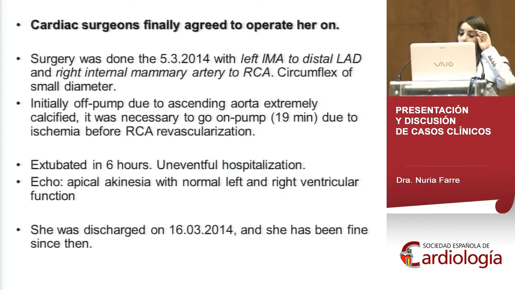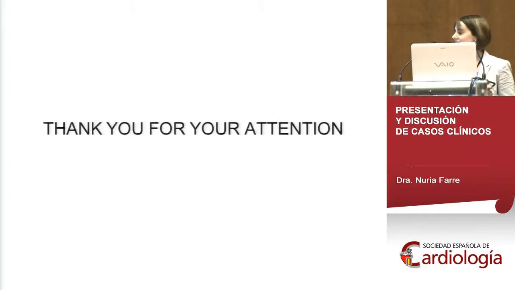They planned to go off pump because she had a porcelain aorta, but she had ischemia with hypotension during the surgery. They had to go on pump. But she was fine. She was extubated in 6 hours. She had an uneventful hospitalization. The echo at discharge showed an apical akinesia with normal left and right ventricular function, and she was discharged and has been fine for less than 2 months. So I hope she keeps the same. Wow.